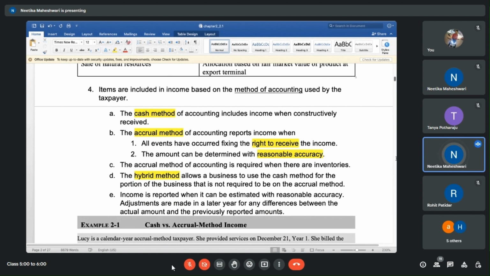But for individuals, it's mostly cash basis, because individuals are not required to have a huge accounting system or keep so much detail of money coming in and going out. But businesses have a responsibility to do that. Businesses are supposed to maintain a good, solid accounting system, very thorough and clean, because they are running a business. So IRS would expect them to have proper records in place, and that's not the expectation from individuals, because their income is from limited sources.